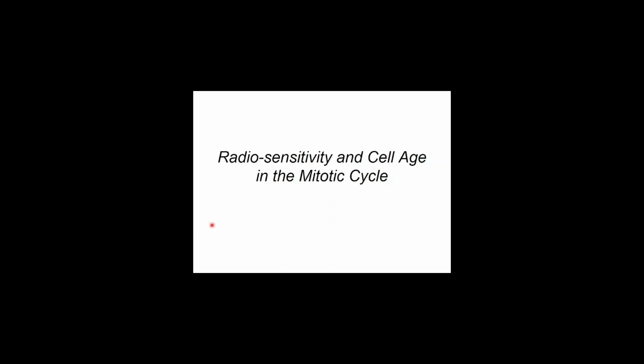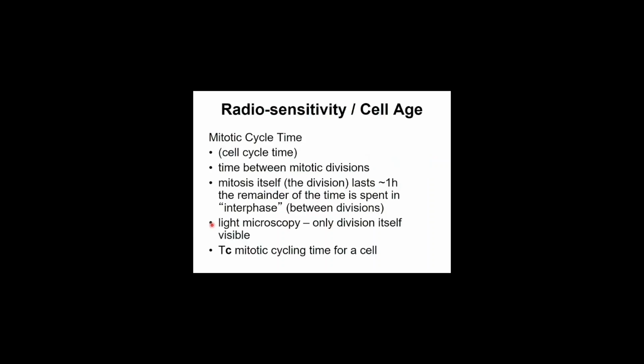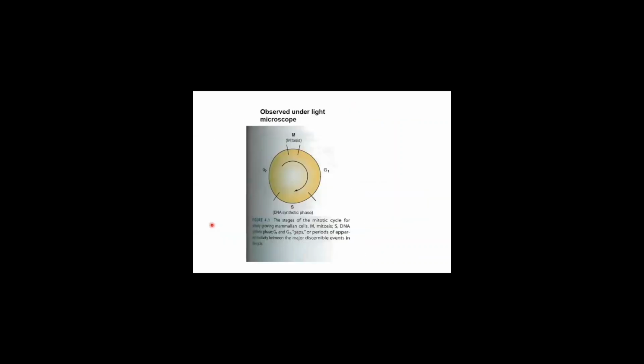So the radiosensitivity in the cell cycle begins with a very primitive discussion that came about in the early years when people were defining what they could in the cell cycle, and when they could only see under the light microscope was M phase and everything else. So they called M phase, which lasts about an hour, mitosis, and then the remainder of the time they called interphase. And that is still called interphase now. So interphase is everything except M during the cell cycle. The T sub C, or the cell cycle mitotic time, is the entire time it takes to go through mitosis.